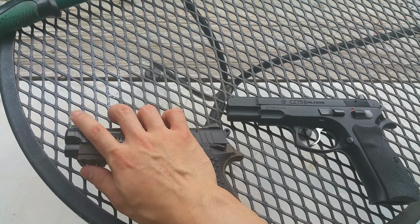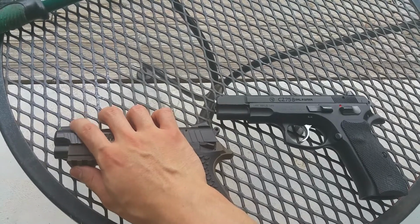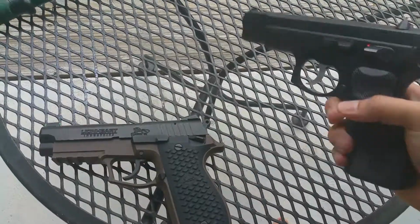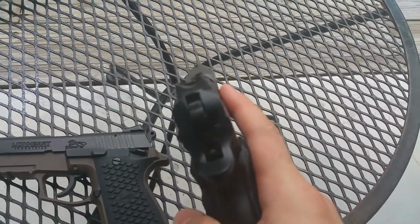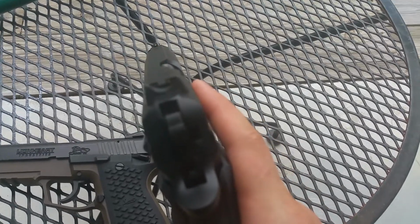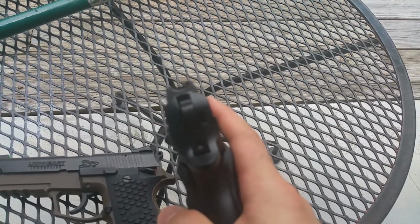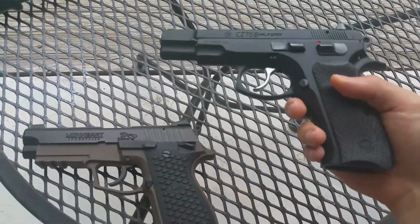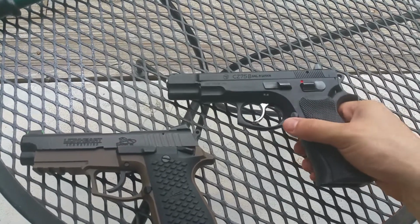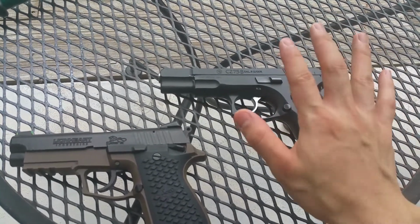And this fiber optic front was also an addition. It might have just had a regular steel front, whereas the CZ comes with, I don't know if you can see it, three dots. I'm trying to focus in. They're three dots, and they have some type of glow-in-the-dark paint, but they're not a tritium element. Now, if you get a tactical variant, maybe the BD model, it may have it, but this model does not.